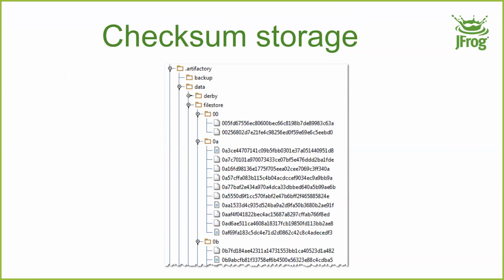Your binaries won't be stored in this database, but they will be stored by default on your file system, and they will be identified by their checksum, a SHA-1. So here you can see that we've got the Derby database and the binaries themselves on your file store, identified by a checksum generated by Artifactory. So we are separating binaries from their metadata. Why are we doing this? It's a way to optimize your storage, like I said.